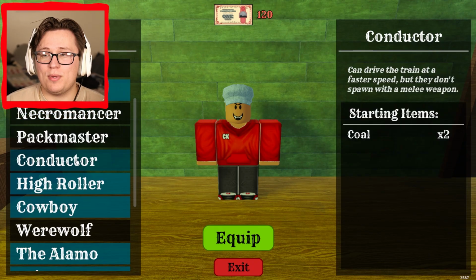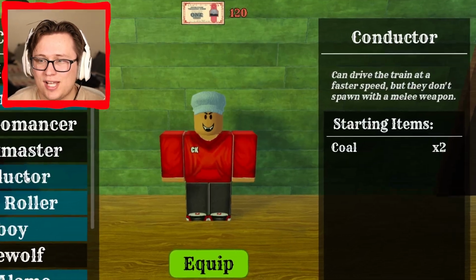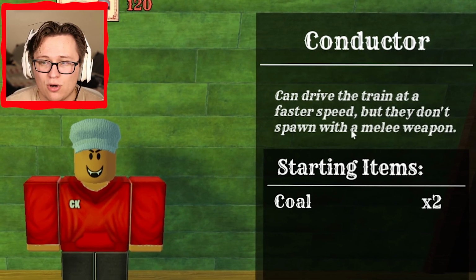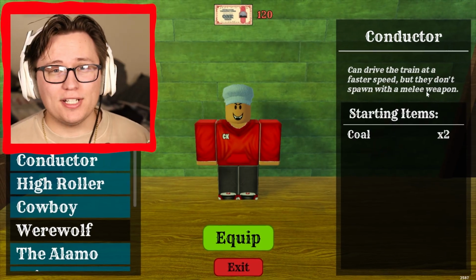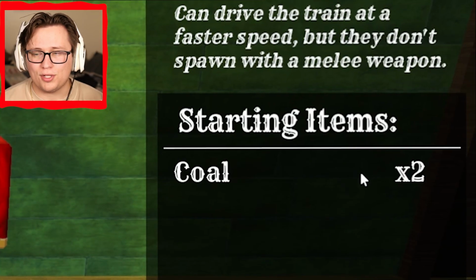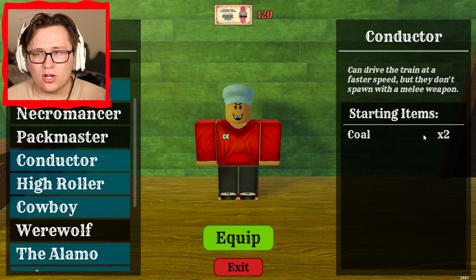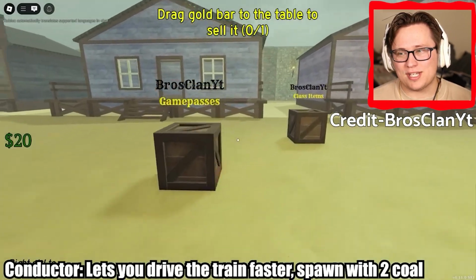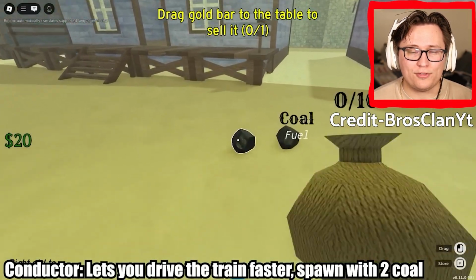Alrighty, moving on, we have the Conductor class. And on this class, it says can drive the train at a faster speed, but they don't spawn with a melee weapon. Now, personally, this one doesn't have too many uses in my opinion, especially if you use the 2 pull at the very start of the game. You now no longer have a real use for the class other than just being the train driver the whole game.